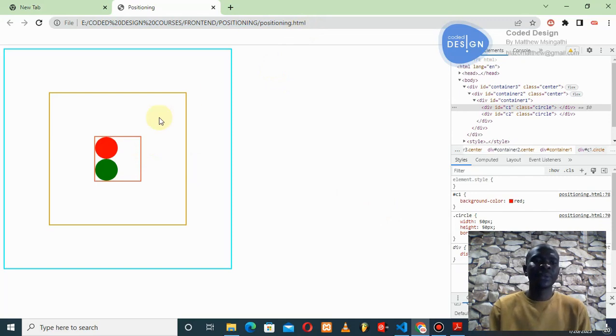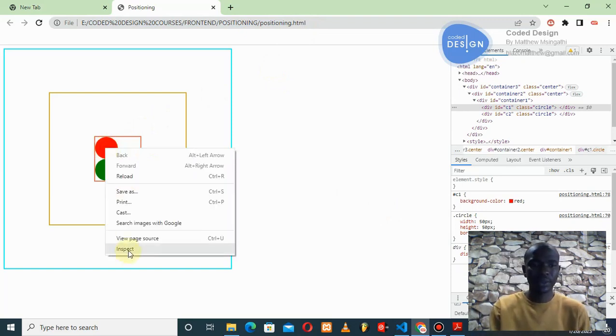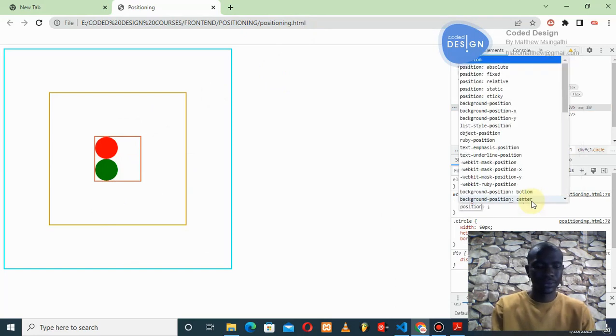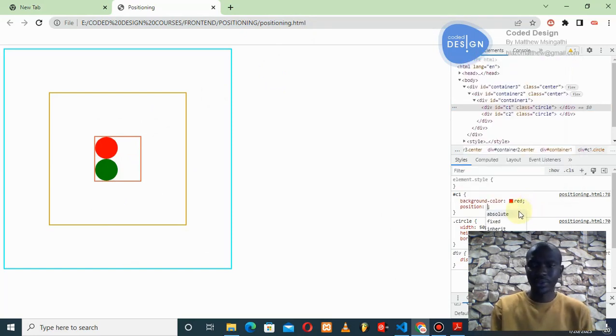Okay, let's change everything. Whenever you are positioning a child to absolute, you need to tell the parent. So first we're going to position this child absolute. Position this child absolute. Okay. Something happened. Even now something happened. What happened?